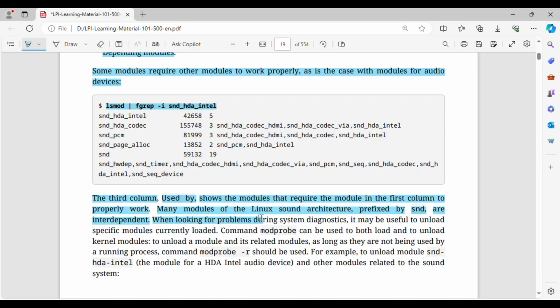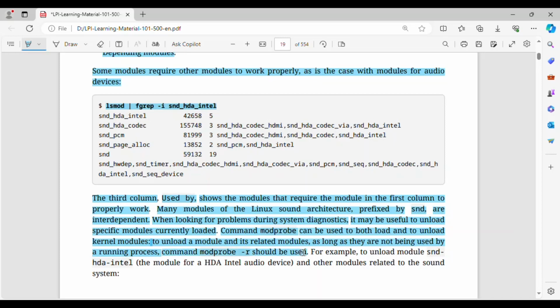When looking for problems during system diagnostics, it may be useful to unload specific modules currently loaded. Command modprobe can be used to both load and to unload kernel modules. To unload a module and its related modules, as long as they are not being used by a running process, command modprobe -r should be used.